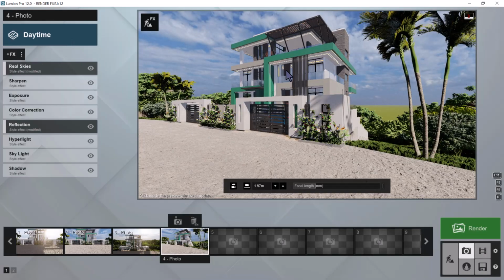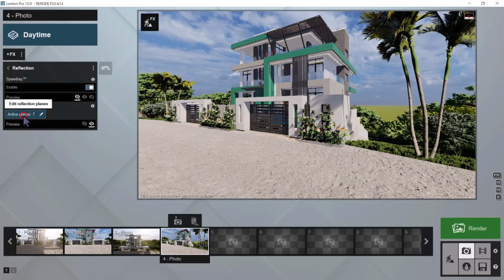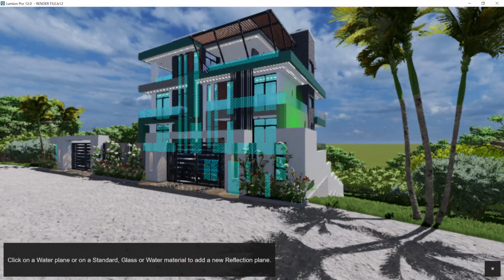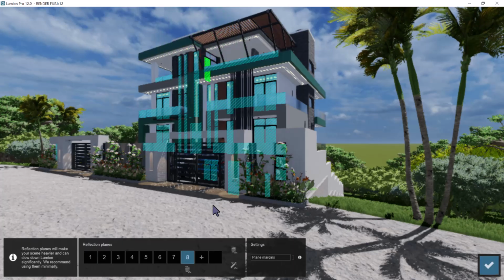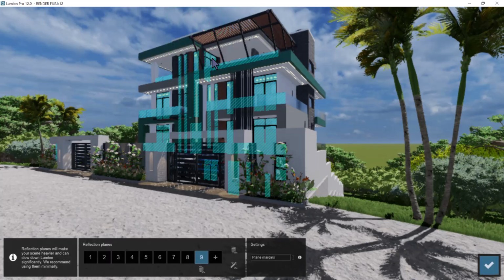Okay, this is good. Let me check the reflection planes. I need this to have a reflection as well, and this one plus this one as well as this one.